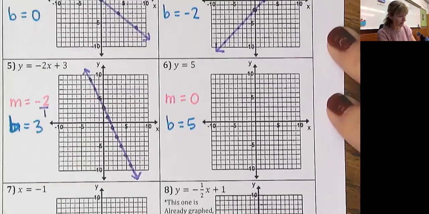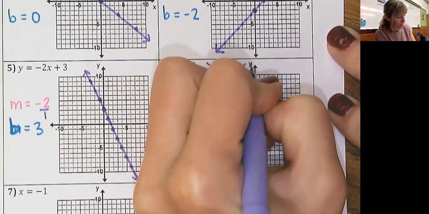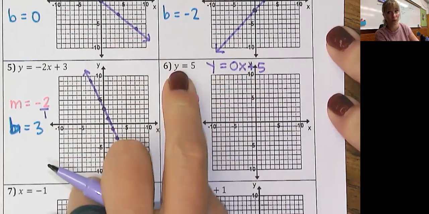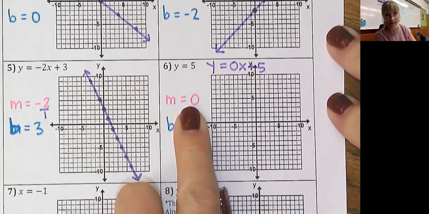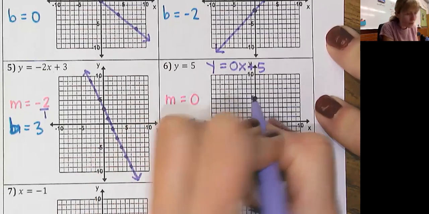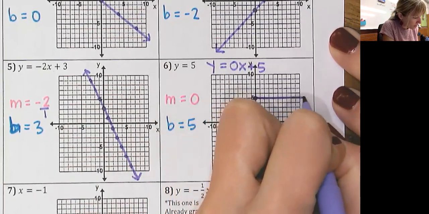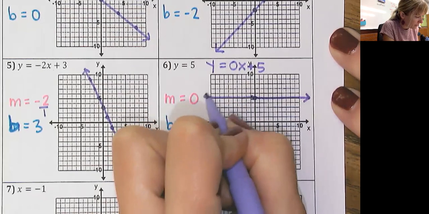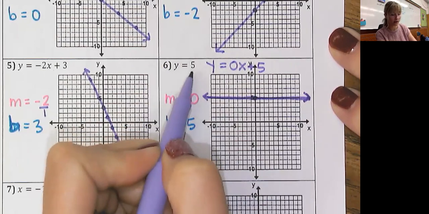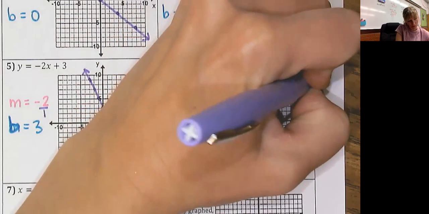All right, look at number 6. If you don't have an x, this is really like it says 0x plus 5. Of course, a mathematician won't write 0x. If there's 0 x's, you just don't have to write them. But that means if they're not written, you have to know it's 0 x's. The slope is 0 and the y-intercept is 5. That means I go to the y-axis and put a dot there. And slope of 0, my brain just knows, oh yeah, slope of 0 is a flat horizontal line. So I just draw a line. And one of the things I remember is if it says y equals 5, my line goes through the y-axis. Let's write that over here, through the y-axis.